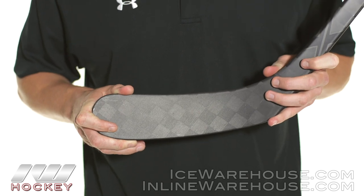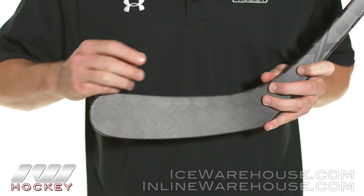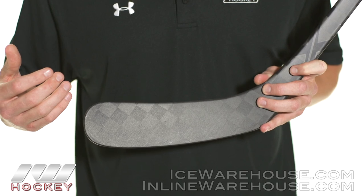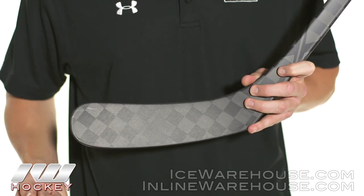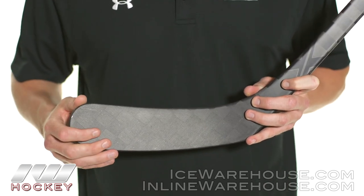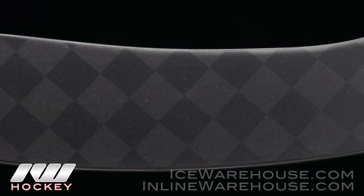Then they kept going at it. They included a sense layer — on the front and back side you have two layers of carbon fibers and the sense layer is sandwiched in between them. It has really great material properties that help improve puck reception, meaning when you catch a pass it really sticks to the blade, and when you're stick handling you have a really great idea of where that puck is sitting at your blade at all times.